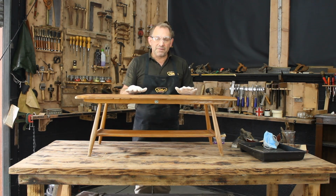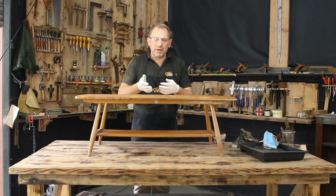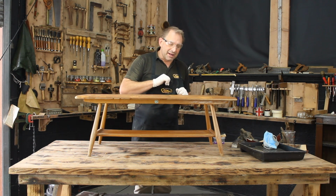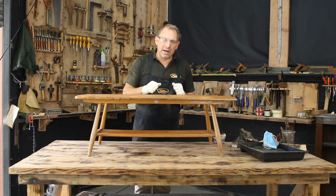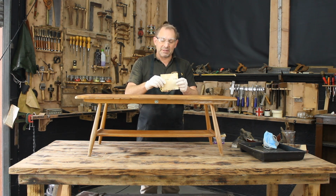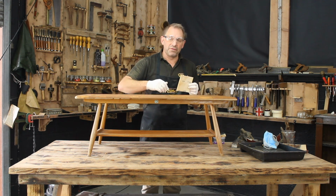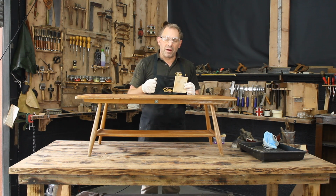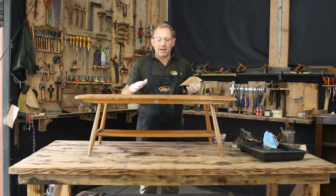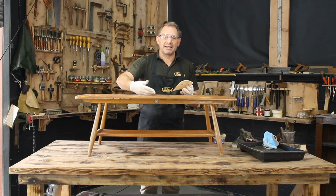So I'm just going to leave that to dry, let all those methylated spirits and the acetic acid do their thing, let it dry for a few minutes, and then I'm going to come back and give it another light sand with some 180 grit sandpaper again. Then we're going to oil finish it and wax polish it. But we're going to let that dry first, so we're going to wait a good few hours. If you can, leave it overnight and do it the next day. That's it.